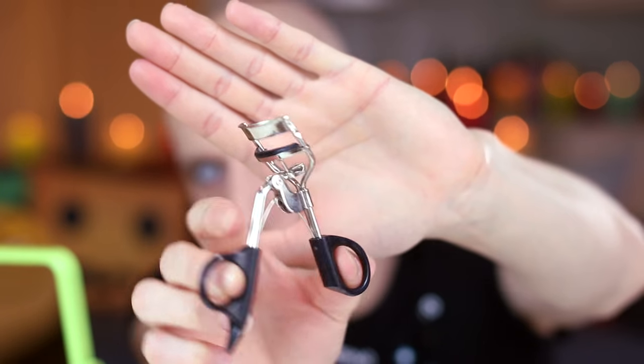Before, I used to use this really sparingly, but now I slap this on because I really don't care. I like the whole dark eyelashes. It's so funny how I've changed over the years, because before I didn't like anyone knowing that I had makeup. I used it more to make people think I had flawless skin. Now I'm just going to use this to curl my eyelashes.